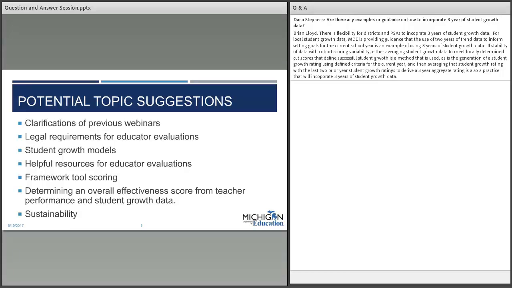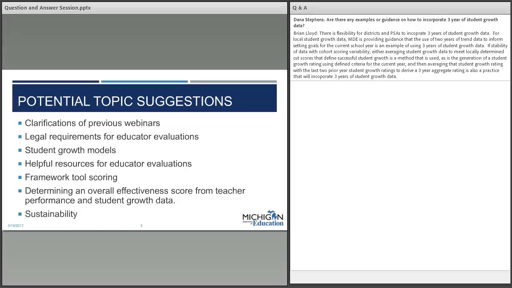Yeah, thanks for that question. The law states that the 380-1249 that 3 years of student growth data must be used for educator evaluations when available. So if a teacher is in their first year, prior year assessment data would not be available for that teacher. So the mandate to aggregate student growth scores over multiple years would not apply. So basically, if you were in your first year, you would use that year's data to apply to that teacher, which is more easily done, of course, with local data than with state assessment data, where you would get that after the school year is done.